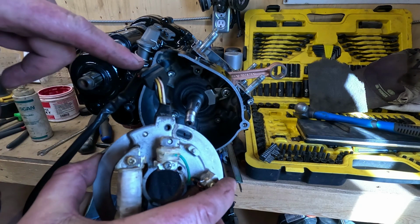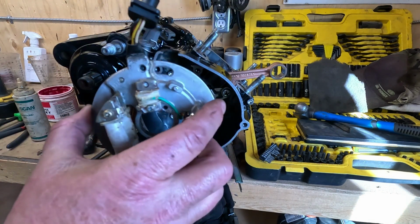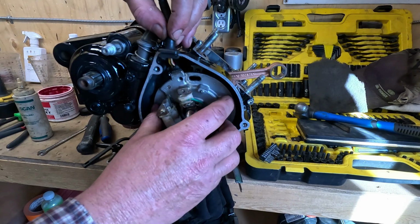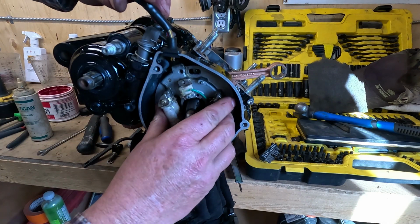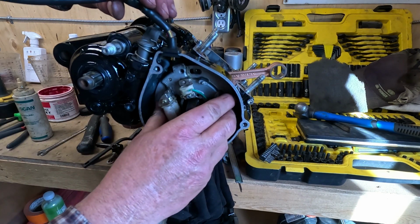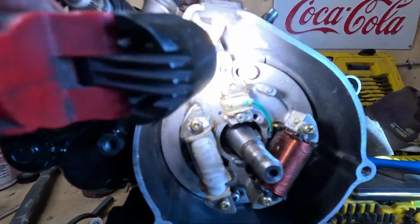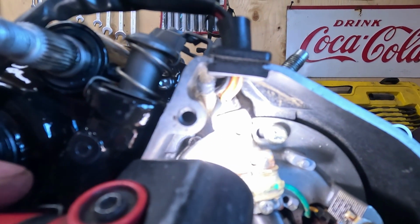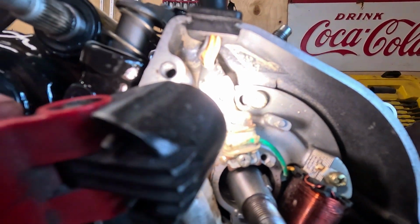The original grommet on this harness was wrecked. I was lucky to find a grommet off another harness. I had to put a split in it to get it together, but it will work a lot better than that rotten one that was on there. Before you tighten this down, you can see there's two little hash marks right next to that screw. You gotta make sure those are lined up before you tighten everything down.